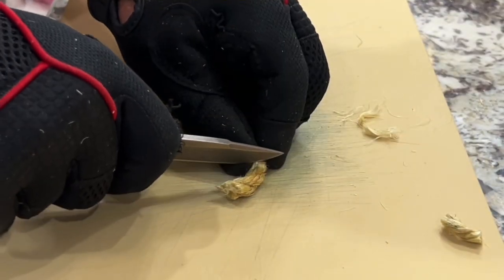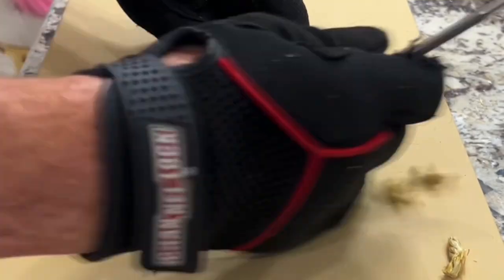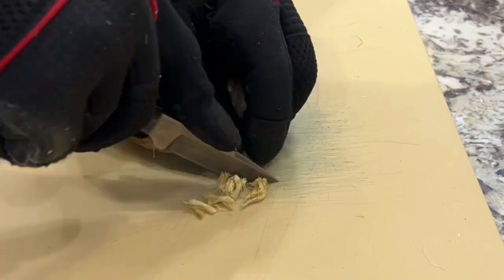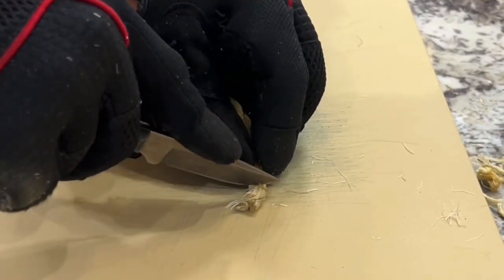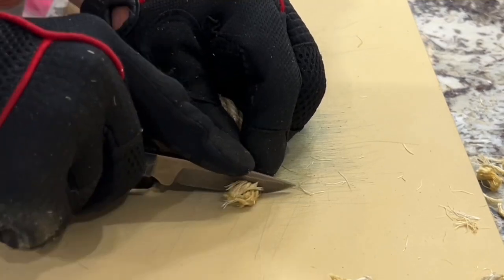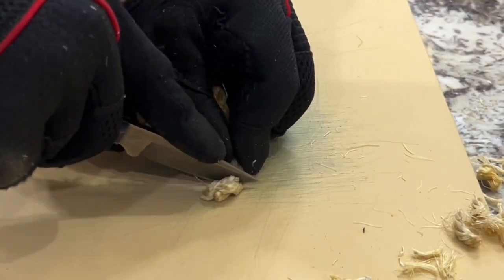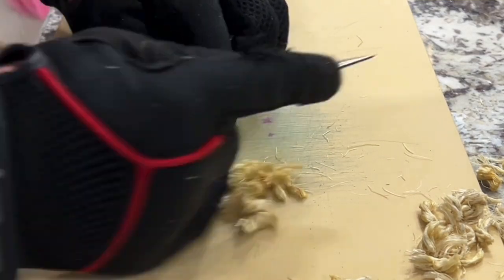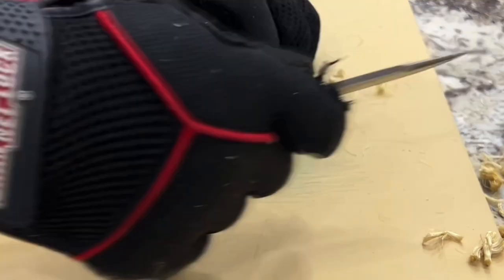Doing cuts on a flat cutting surface — being that it's not your thinnest, sliciest knife ever — I didn't have a whole lot of rope to go through, but that sharp edge was doing a good job. The pencil grip with your index finger on the top of the spine works just fine. You're not going to want to do this for a long period of time, and I wouldn't think this would be your first choice anyway. I usually have a folder on me as well. If it was just a quick cut and this was the easiest access, I would use the fixed blade. We ended up getting through 30 cuts — it didn't struggle; it was just me getting enough pressure down into the board to get through the material. Definitely did its job.